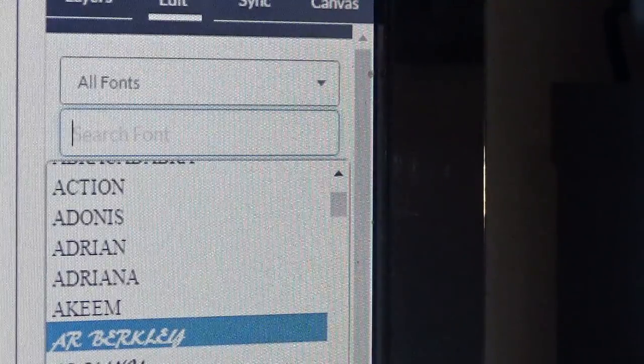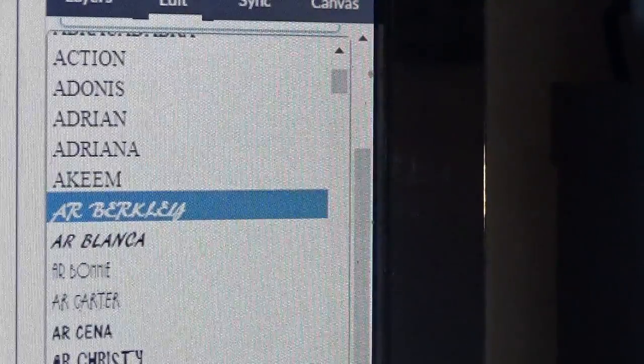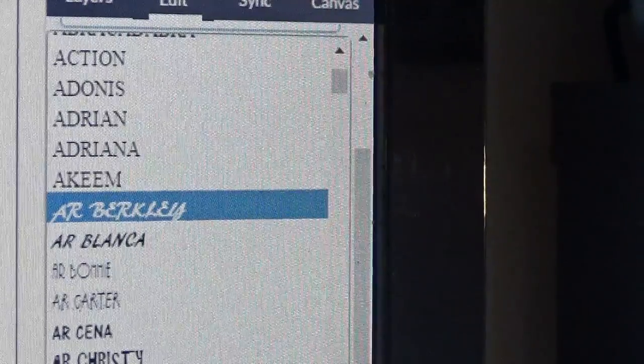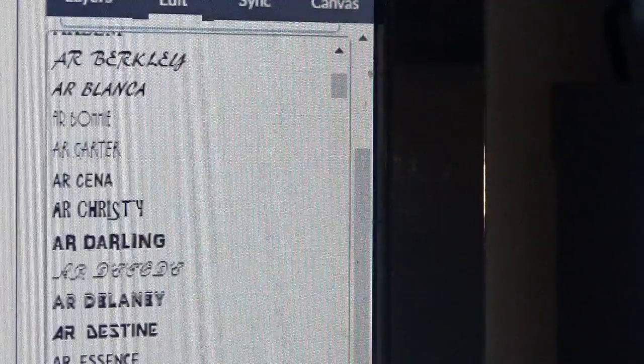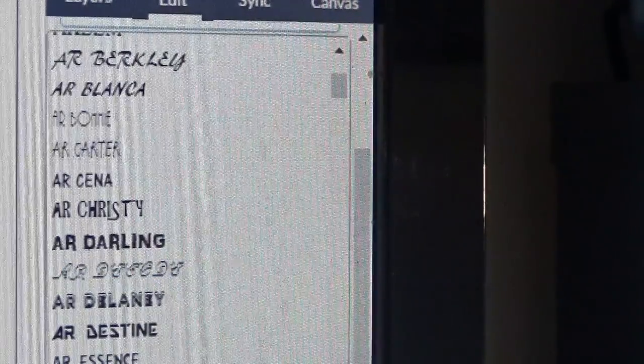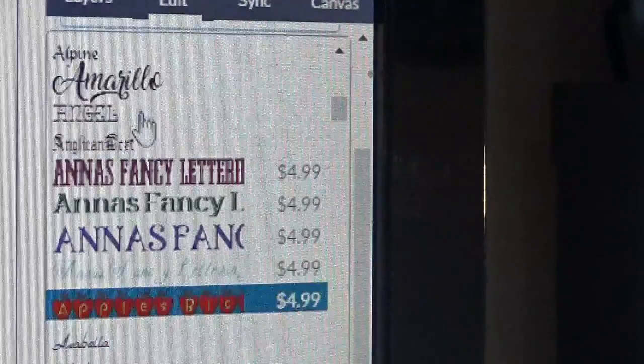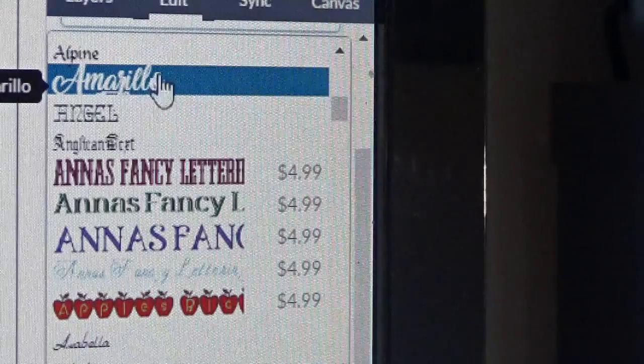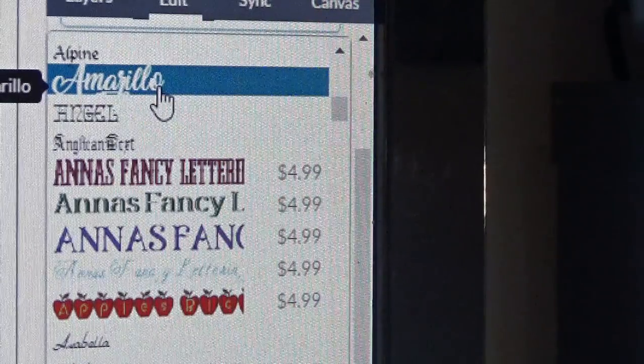I'll try to go slower so I don't make anybody sick. All the Cricut fonts are in alphabetical order. And there's Amarillo right there. That's the one I just downloaded. I'm going to click on it.